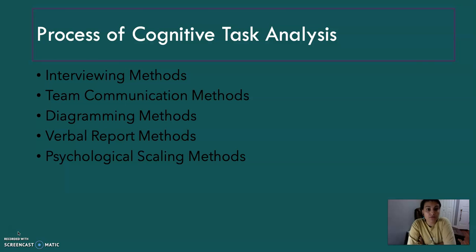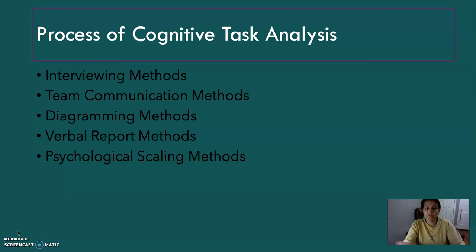Okay, so application of the process. I'm just going to use 5 methods discussed in the Morrison text for data collection and analysis. The first is interviewing methods, and that's basically just asking the SMEs about the mental processes for tasks and situations that they go through. 2 is team communication methods.